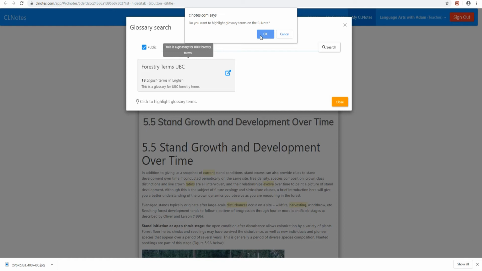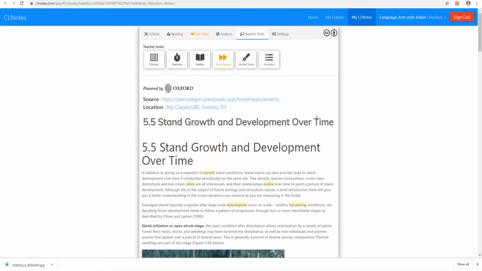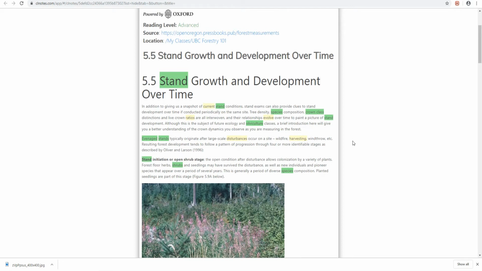And keep in mind that if this is Patrick Colbert or any other professor who wants something like this, they could get maybe some of their graduate students to upload the entire glossary into CLNotes here, so that when you've uploaded this whole glossary, it means that you'll be able to overlay the entire glossary over top of any resource you like. So let's take a look here. Look at this. So now all these green highlights are from the glossary at UBC, from the Wikipedia glossary here.